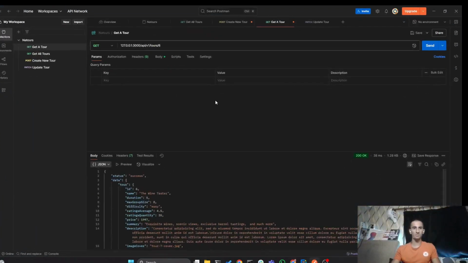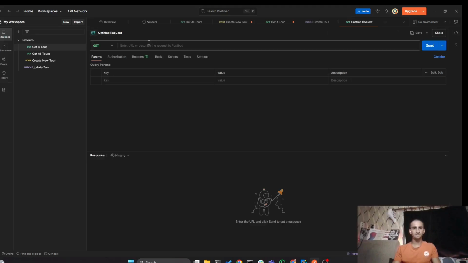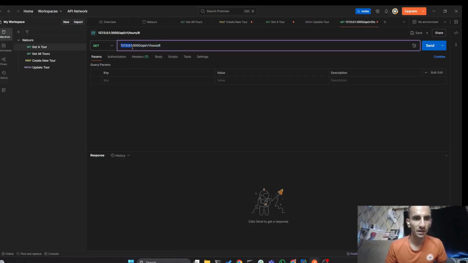And if we open Postman, here we can maybe delete this, or okay, I'm going to use them because the focus of this video is building the API. But later on, I will also show you how you can create your routes. For example, create a new request here, and we will write here the API, which you can see right here. Then the port we are using. Then we have API version 1.